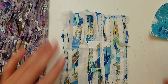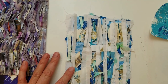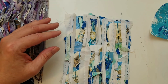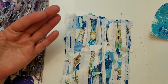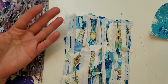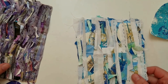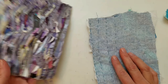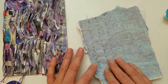So here's what you need: you need some painty papers. I would suggest you start with lighter weight papers, just to get a feel for it. The thicker the paper, the harder it's going to be to stitch - and even if you have a sewing machine, you're going to go through lots of layers. So for your first one, I'd really encourage you to do something lighter weight.